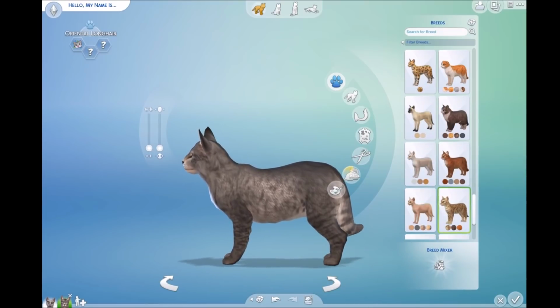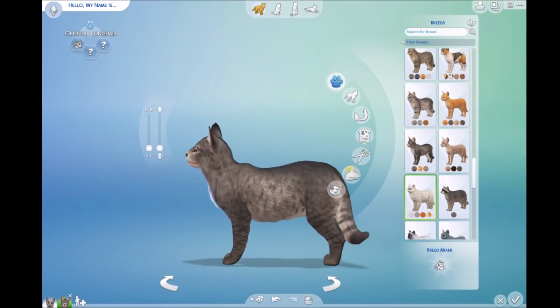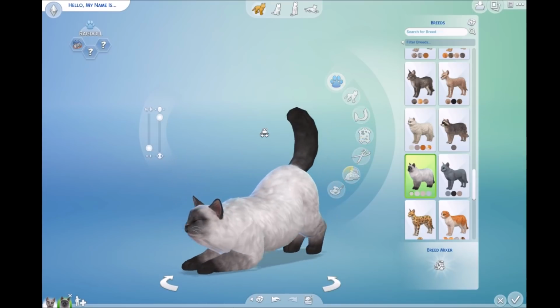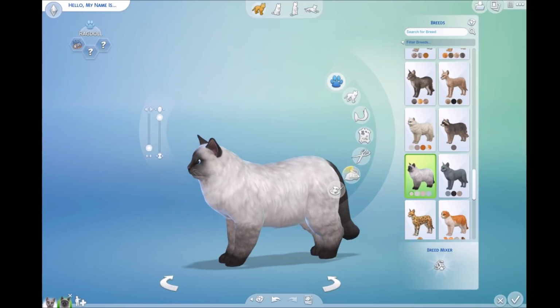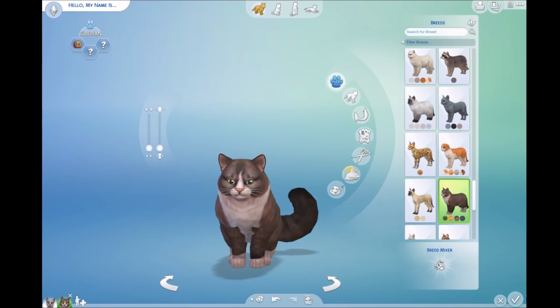Where do we have... This is an Oriental Longhair. That's right here. No, that's the Norwegian Forest Cat. Right here. She's not really a short hair. That's kind of cool, though. A Ragdoll, maybe? Well, maybe... Is that too fluffy, or is that not too fluffy? That's too fluffy.